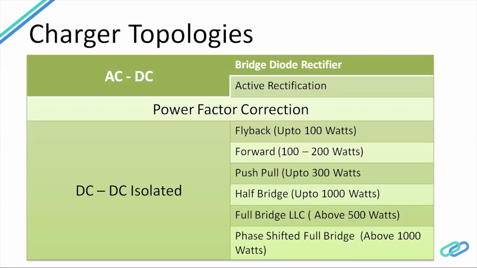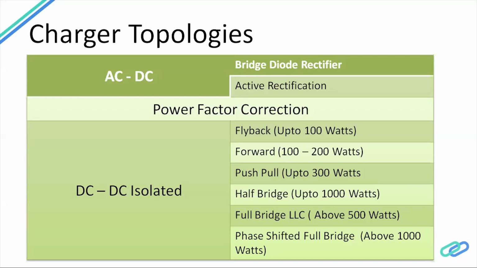Fine. Now once we have done the power factor correction, we have a proper DC voltage. It will be a higher voltage, around 390 to 400 volts. From that stage, we have to convert the voltage of the battery charger according to our application, which we discussed. It may be a 48 volt system, a 96 volt system, 12 volt system, or 400 volt system, 650 volt system, right? So based on the topologies over here, I have differentiated on power levels.